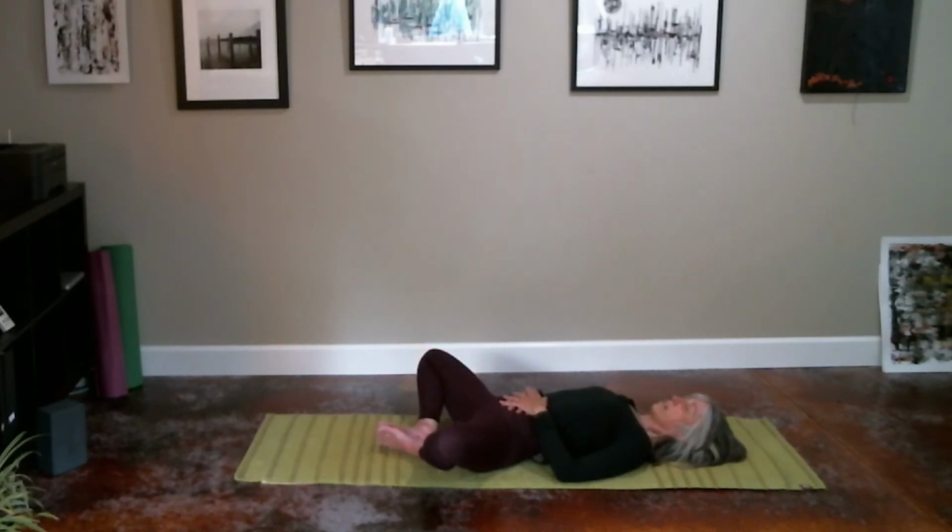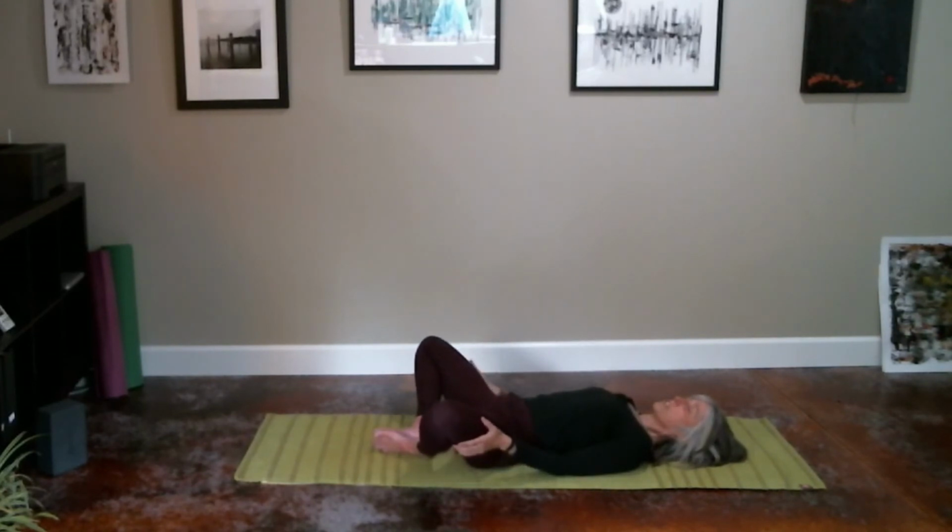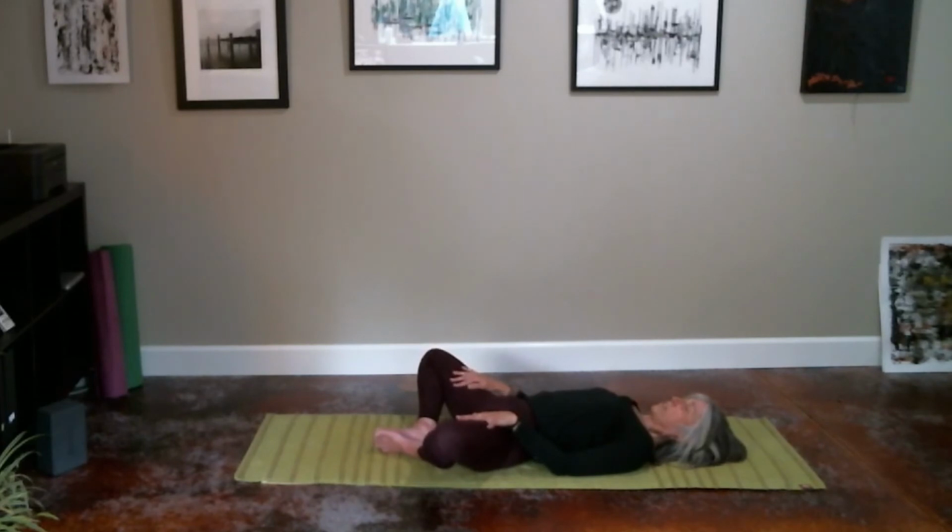And again, always options. So if it's too intense to have those knees wide, you could use your hands to prop those knees up slightly, or blocks under those thighs. Sometimes that really helps. Or just take a breath and then come out of it. Bring those knees up.